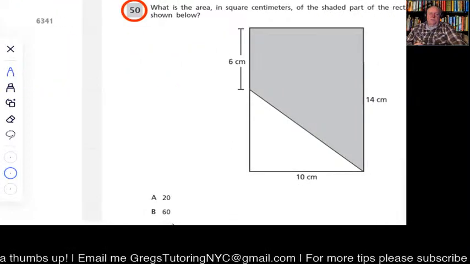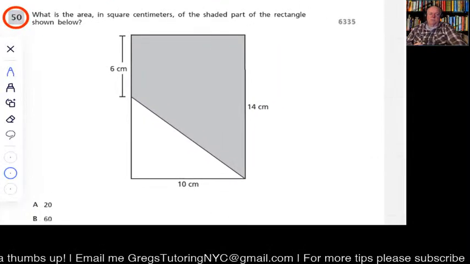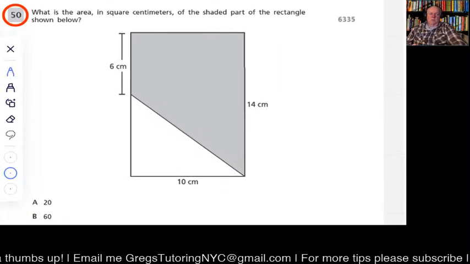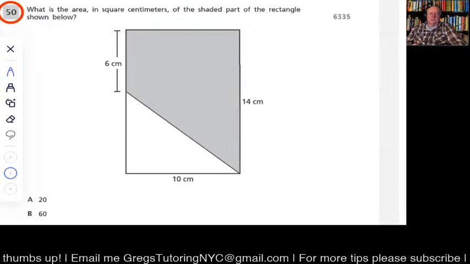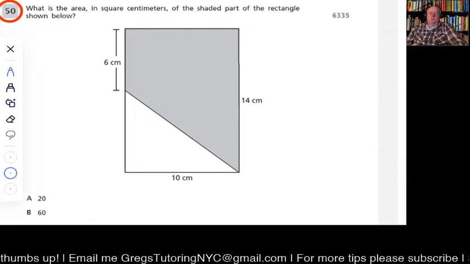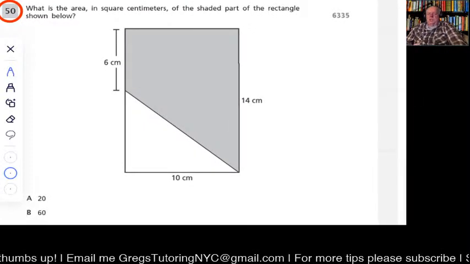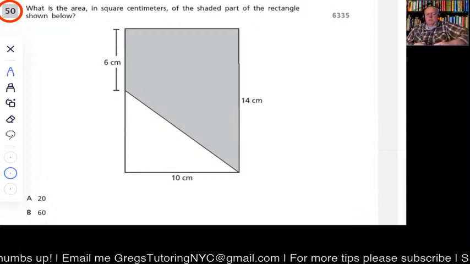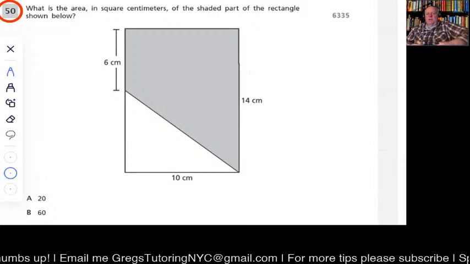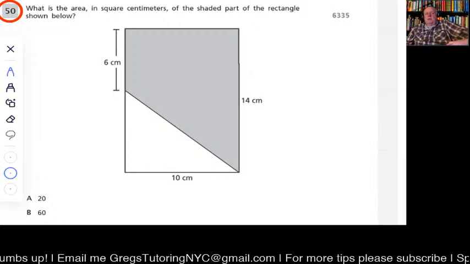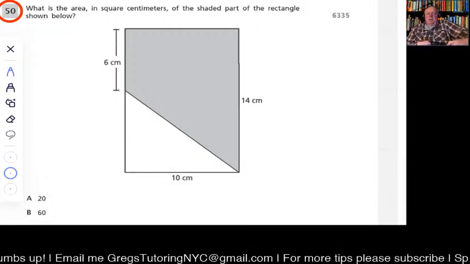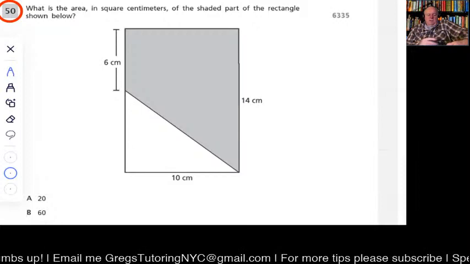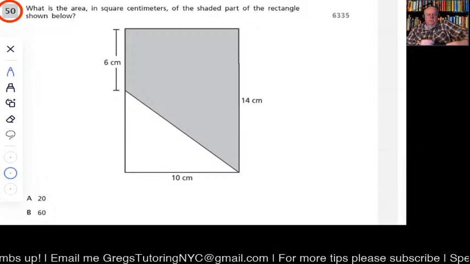Okay, we've seen this kind of problem a few times already, so you should know there are a few ways to solve this. Without even reading the words, you should be able to know there's a shape here. We're going to look at the illustration first. There's a shape that gives a bunch of dimensions. I have some idea that they're probably going to be asking me about an area here. So let's look at it.